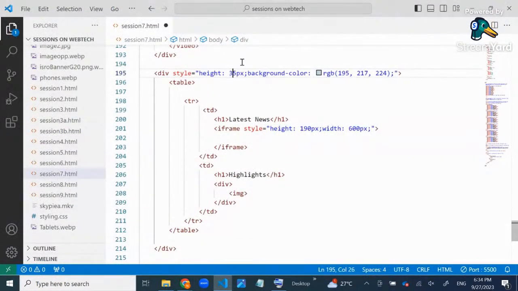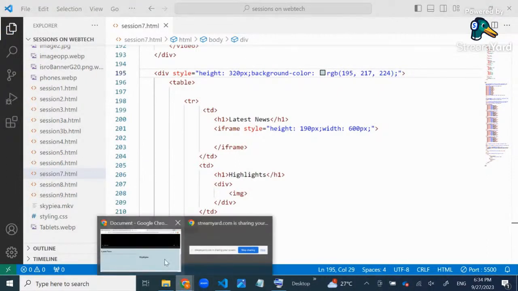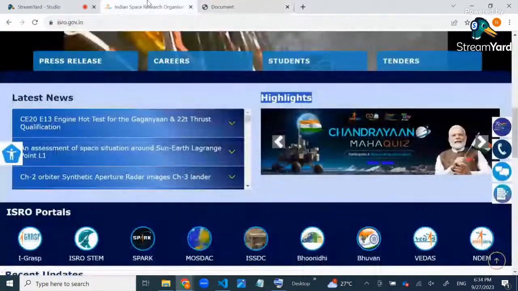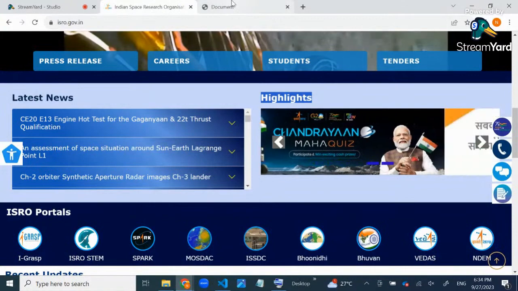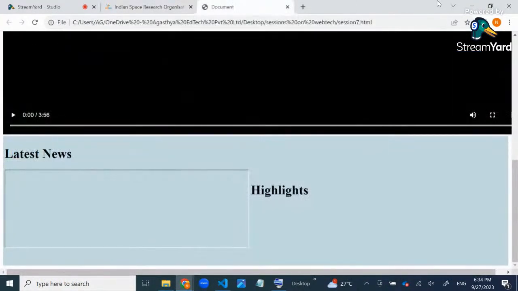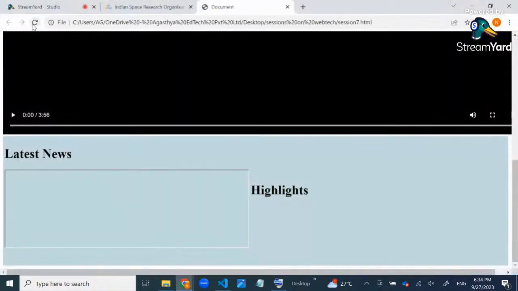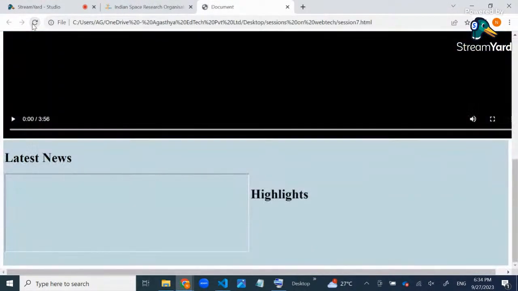Instead of 345, I will put 320 px, for this container which has both the iframe and the images. At last, let me decrease 10 pixels. 310 will be final. Fine, guys.